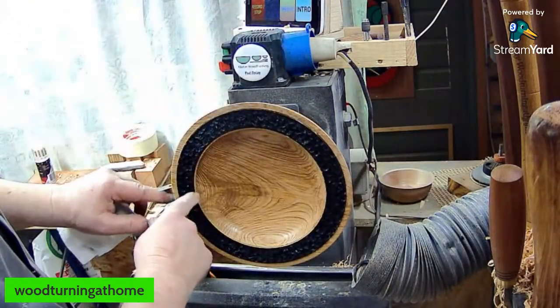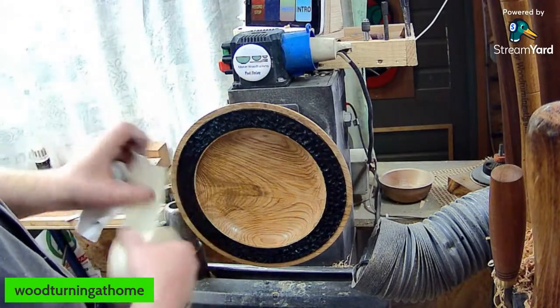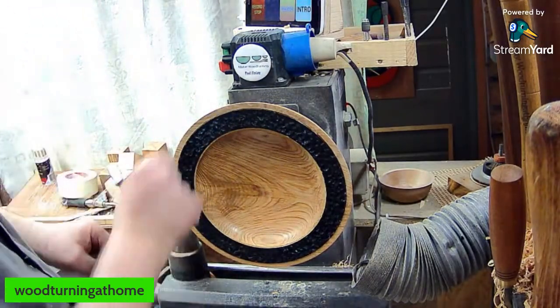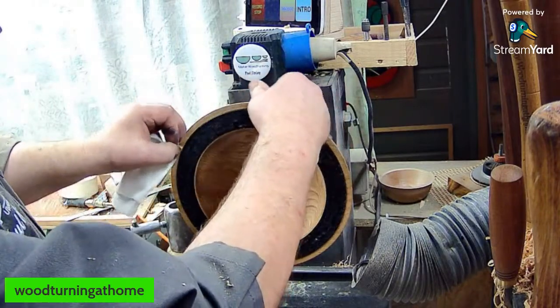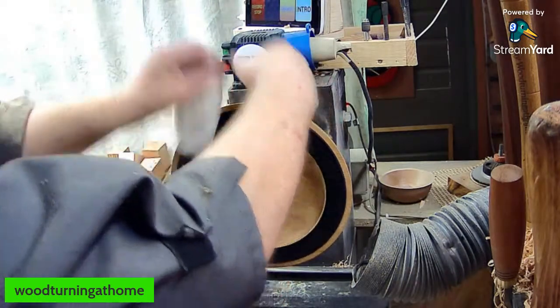The fact that you have a wee groove around this, you put your tape on. This is what I usually do. Put the tape on, and then with a Stanley knife, of course you've got a groove there, just lightly go around it with your knife and pull the excess tape off. And then just do what you need to do on the outside. And then when you've done that, you can take it off.